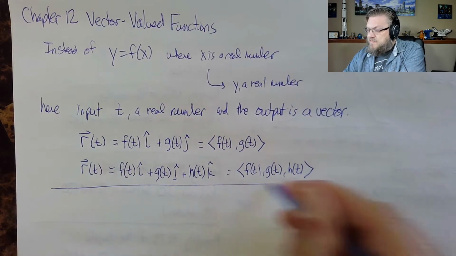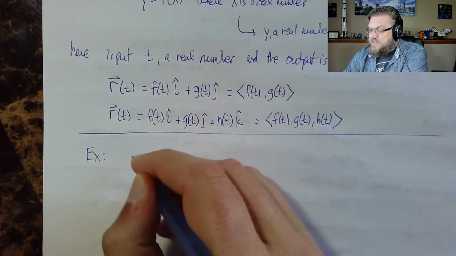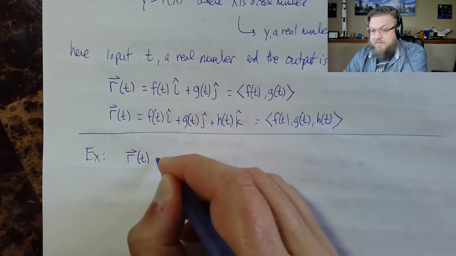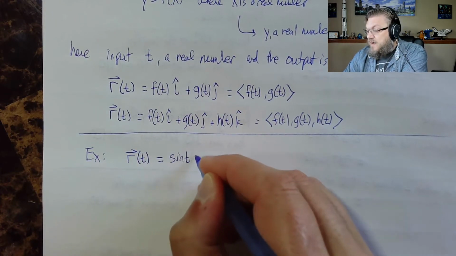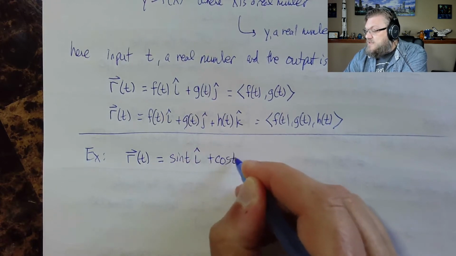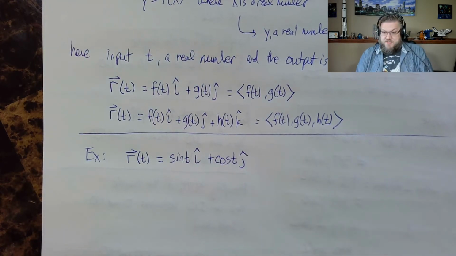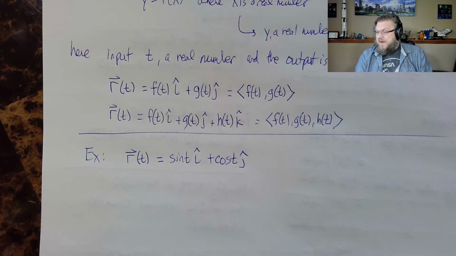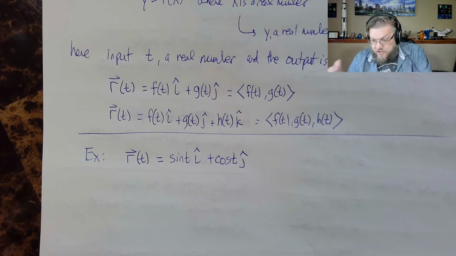So, for example, let's consider the vector valued function r of t equaling sine of t i plus cosine of t j. All right, so that's an example there. And if I was doing this really old school, especially if you have no idea what to do and want a sense of what this looks like, you start to plot some points. You pick t values, pick inputs, calculate outputs, and then see what that graph looks like visually.